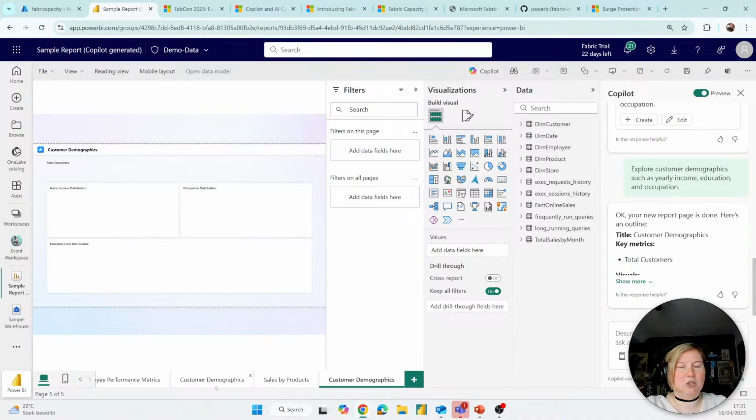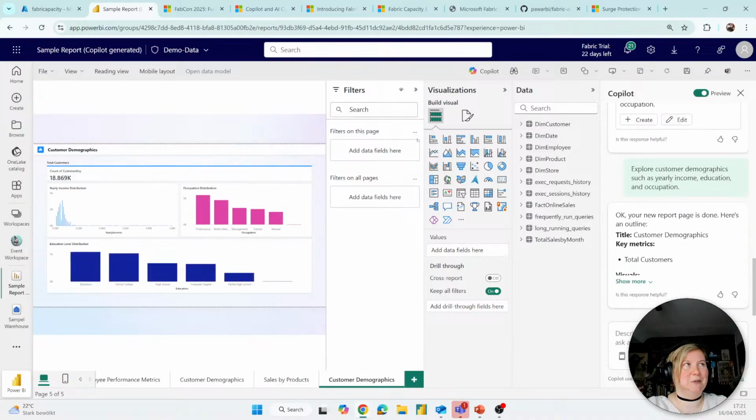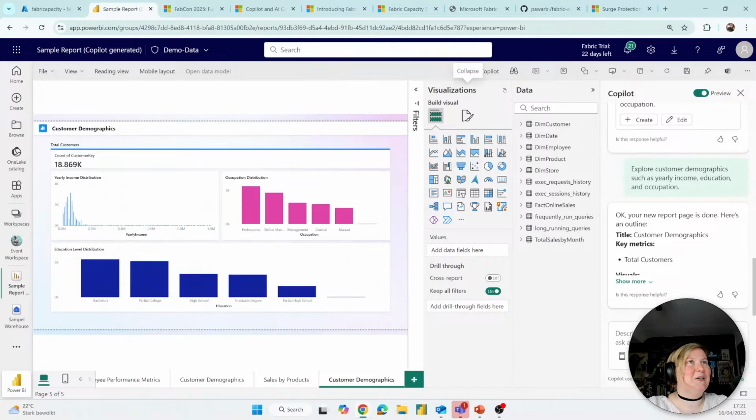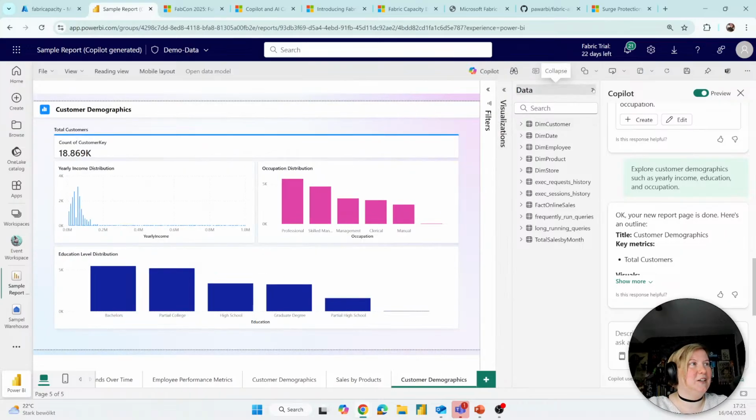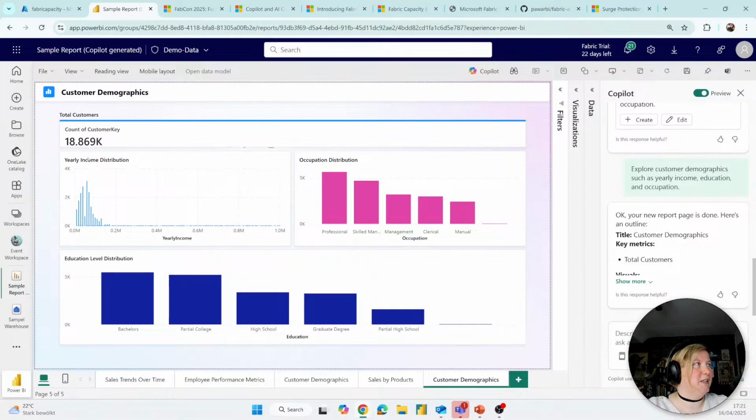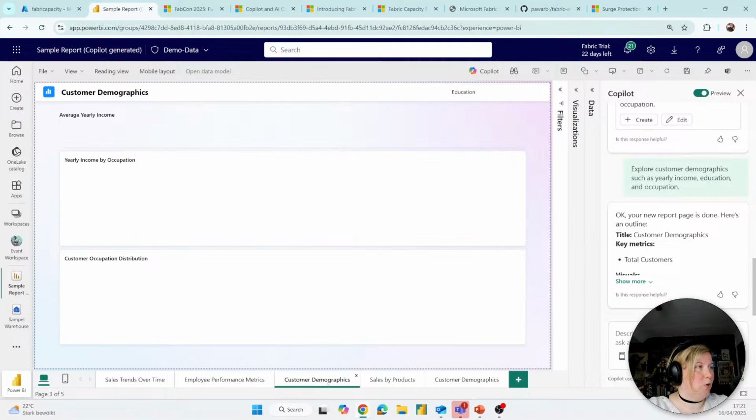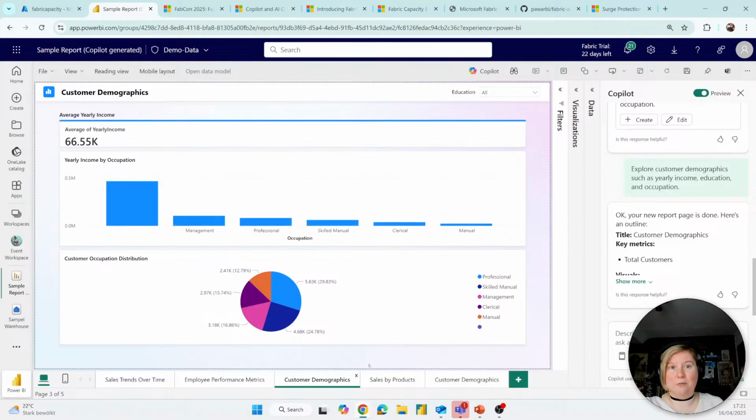Not that we have these pages here again, but we will do it again. And now you see we have yearly income distribution, occupation distribution and education level distribution. Let's check what the last one was about. You see it is different because I created this page some weeks ago.